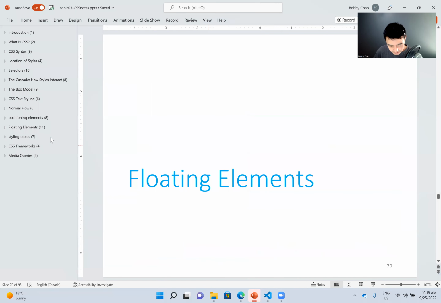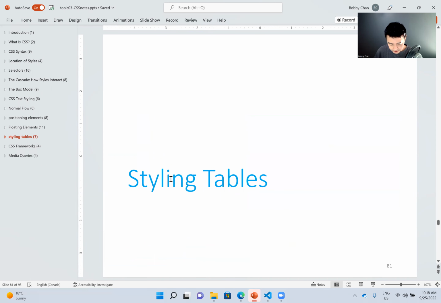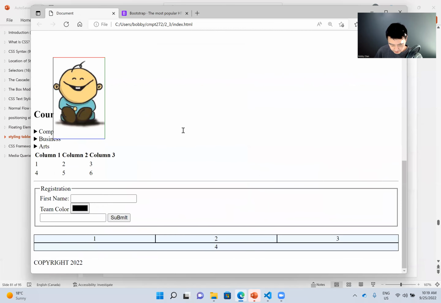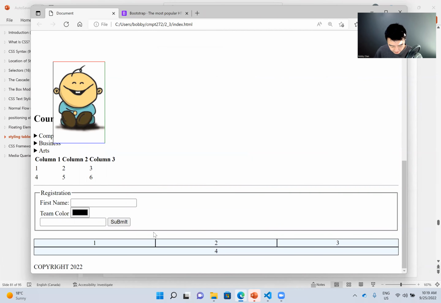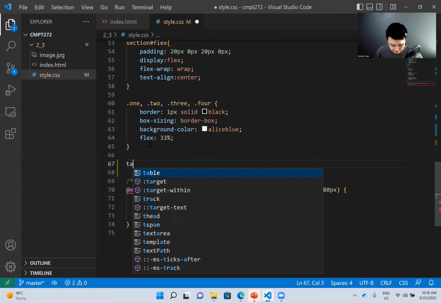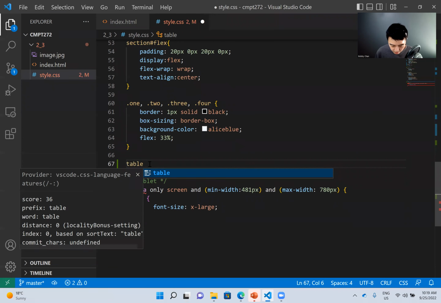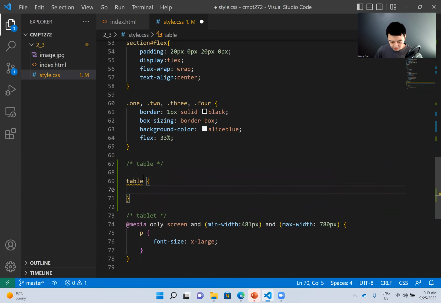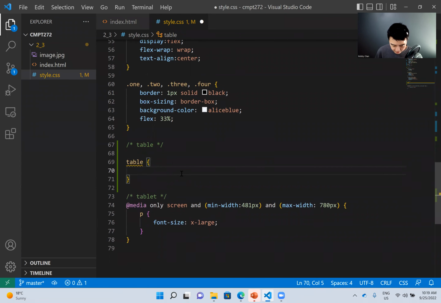All right, next. So we talked about floating elements. Let's talk a little bit about styling tables. All right, so a table we mentioned before looks something like this. Okay, so this is our table here. In fact, I'm going to go to our CSS and give the table a little bit of room. Okay, so I'm going to label this section as table. And I will just grab the whole table here in the selector, and let's give it some margin. So I'll give it like 50 pixels above and 50 pixels below.